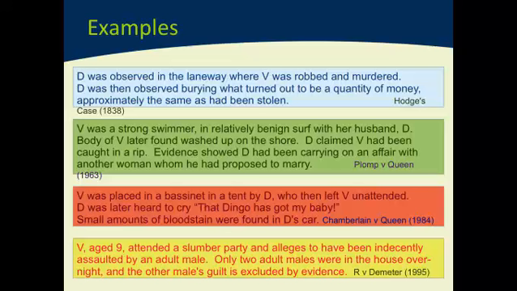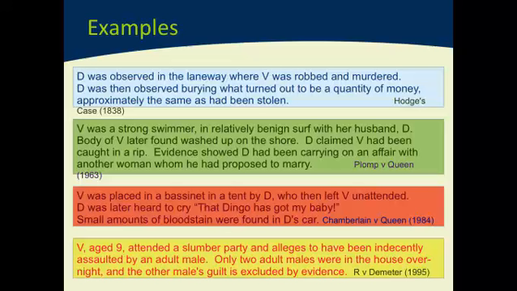Later on, in that same day, a couple of miles distant, Hodge was observed burying a quantity of money, and that quantity of money was approximately the same amount that the victim was supposed to have had robbed from her. Now you can see the inference there pretty obviously. The inference is that those two events are pretty coincidental. It's much more likely that the fact that Hodge, having been seen with a victim who has a certain amount of money, and who is later seen burying that certain amount of money, is an irresistible inference there that he probably killed and robbed the person.